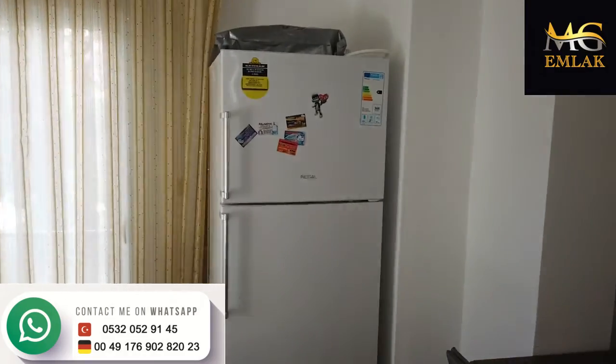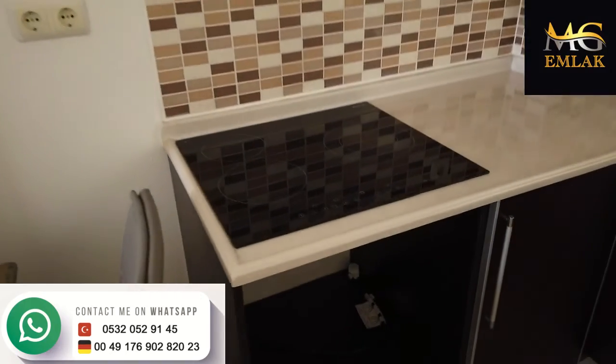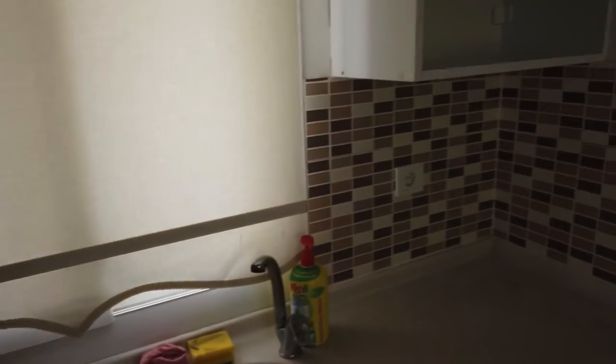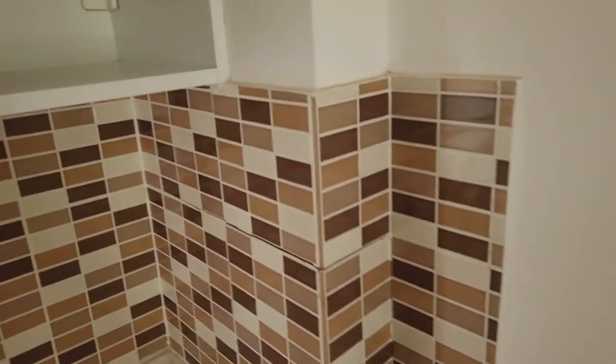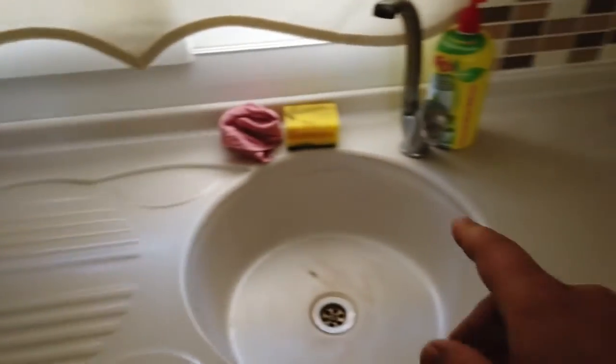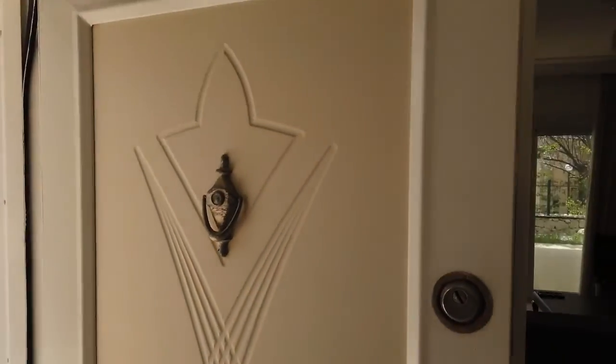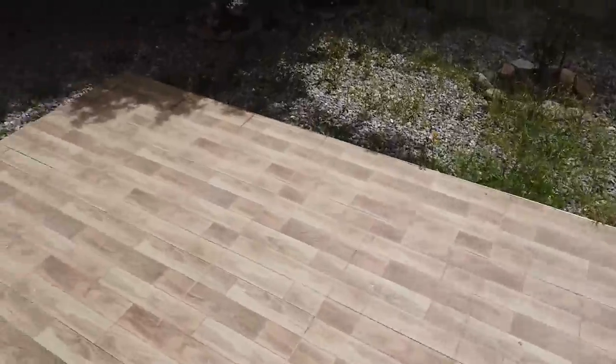There's a refrigerator here. I want to show you the kitchen as well — there is a kitchen. The ceramics are nice. This is the window — when you open this curtain you see directly in front of you your garden. This is the kitchen and this is the main entrance — this door is the main entrance of your house.